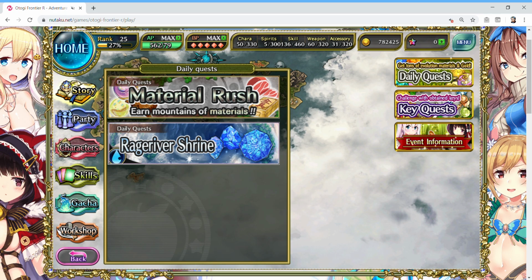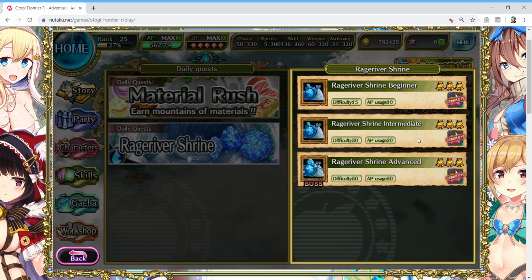Any of the shrines will end up giving you materials for each of the 5 elements. If you do the second or the third ones, which are the higher 2, especially the highest one, you will have chances of getting Otogi stones. I managed to get 3 to drop from advanced, but never got a single one from intermediate. So that's the thing. But I've also run them quite a bit of times too.